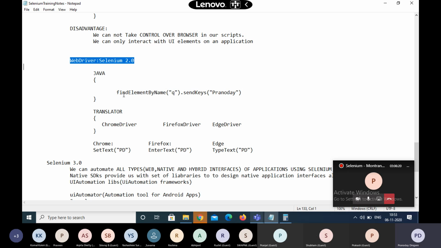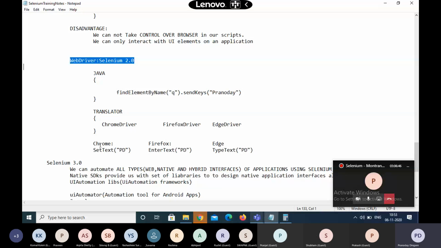So I'll talk in send keys and all, but the browser has the corresponding different APIs. So Chrome has set text for typing. So I'll say send keys. It will come to the Chrome driver for the translation, and the Chrome driver will translate into the UI automation API call from the Chrome's UI automation APIs.